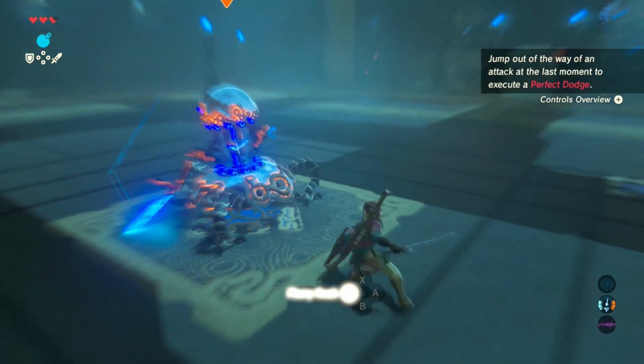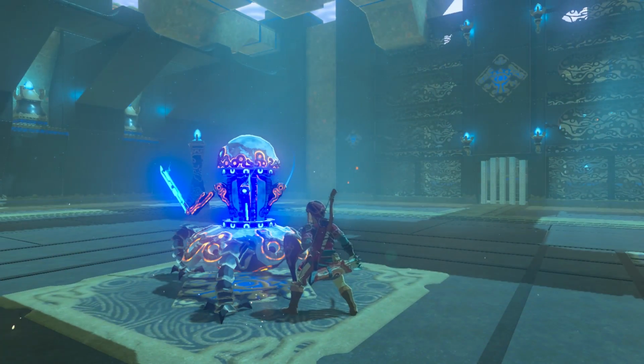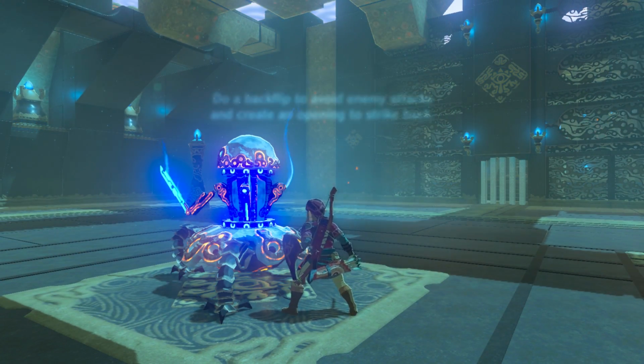Ooh. So if I dodge at the right time, I have the opportunity to do a flurry rush. Look at that. Look at that. So that means I'm moving at, like, mach speeds when I do that in real time.